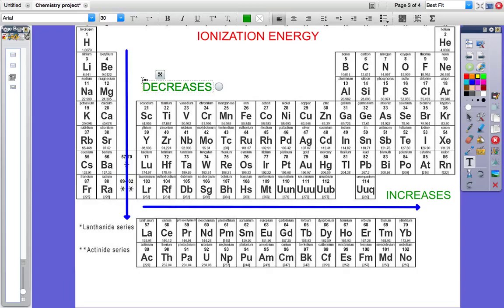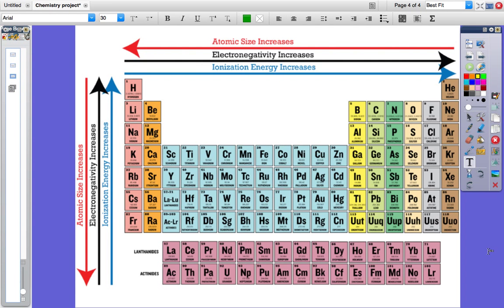This is because the larger the atom, the easier it is to remove its electrons. Also, the more electrons being removed, the more energy you need to remove them. There's not a trick for this trend, but if you can remember electronegativity, the pattern works the same way. Here's a summary that shows all of the trends.